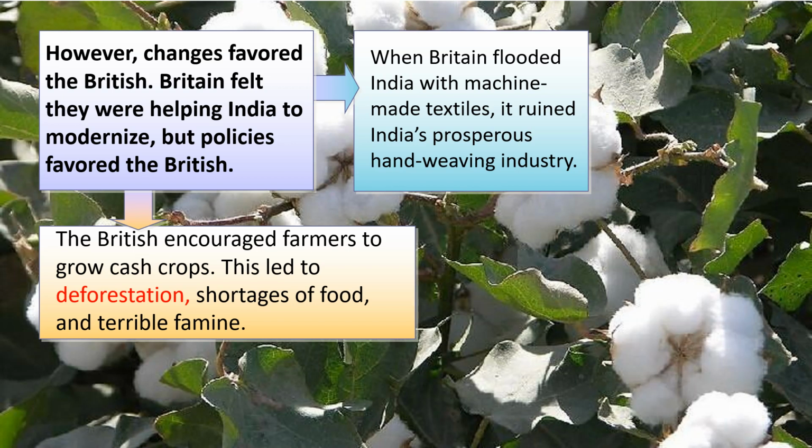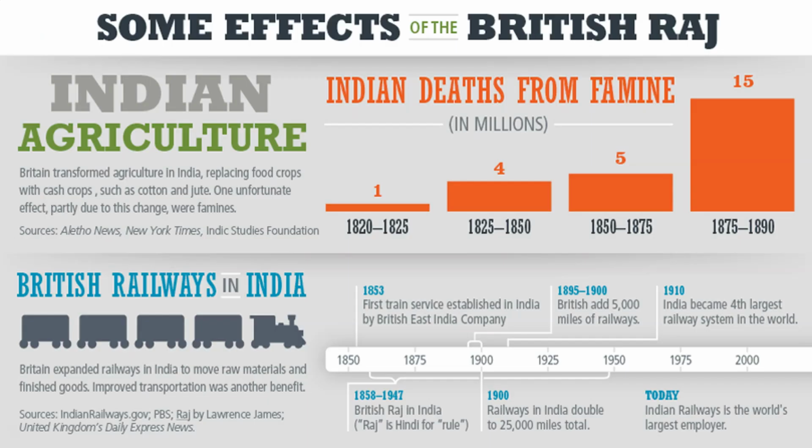Now, even back in this time, India had one of, if not the largest population anywhere in the world. So this focus on cash crops leads not only to deforestation, so cutting down forests, but also a shortage of food and pretty significant famine, because again, they're focused on growing things like cotton and not growing enough food to feed the people. So if you look at this chart, and this is really amazing, if you look at that period, 1850 to 1875, 5 million people, no insignificant number, die from famine again because of this focus on the cash crops. But then from 1875 to 1890, more than 15 million Indian people die because they don't have enough food to eat.